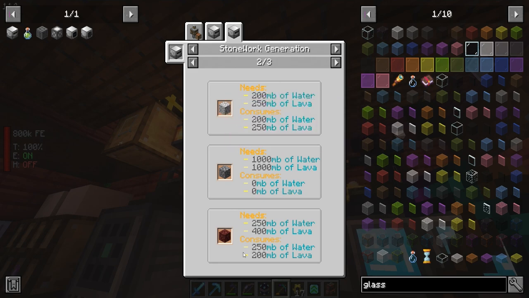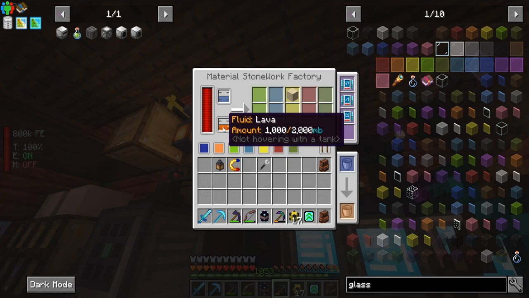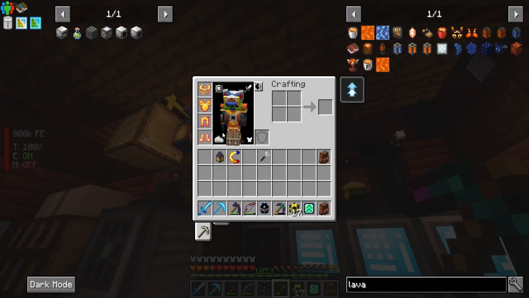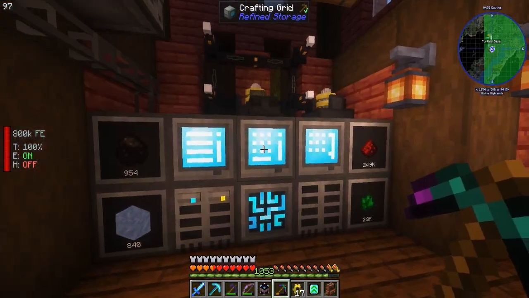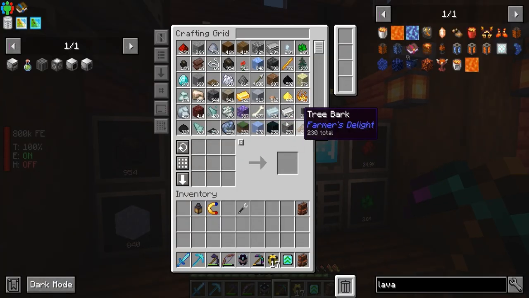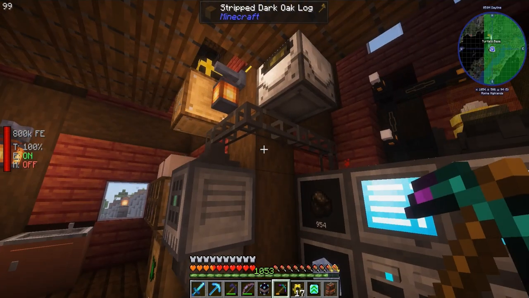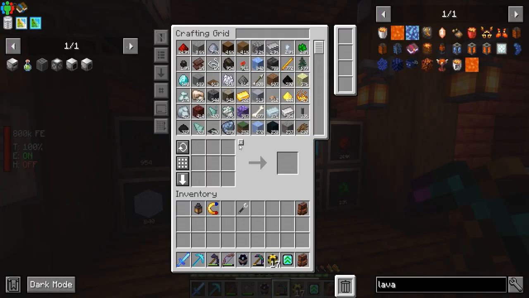but if we wanted to make, say, a netherrack, it requires 250 millibuckets of water and 200 millibuckets of lava. Is there a way to automate lava at this point? All right. So I think at some point in our Create factory, we will go ahead and automate lava production. And then we can really move forward with that. That's what we'll do. Yeah. Okay. Not yet. We won't worry about that too much because we have a cobblestone generator with the material stonework factory. And then boom, kaboom, foam-tastic. It'll be great. Cool. So we're producing lots and lots of glass here.